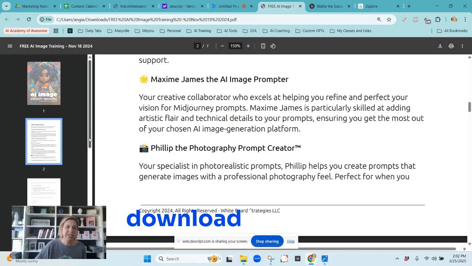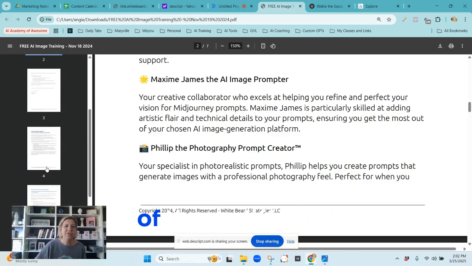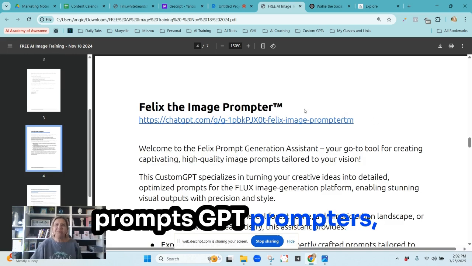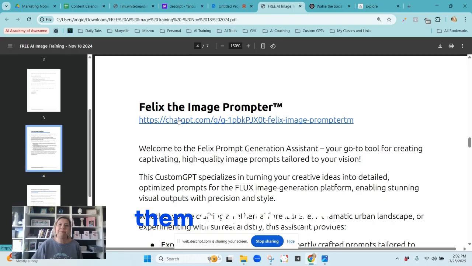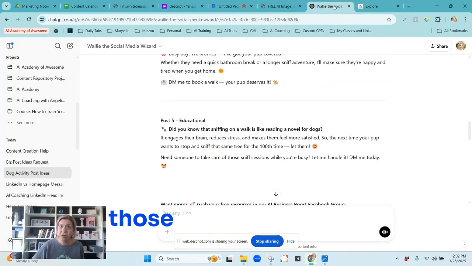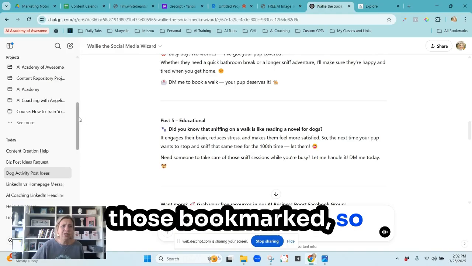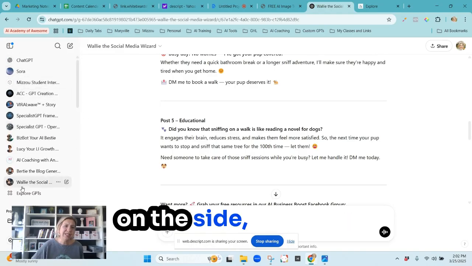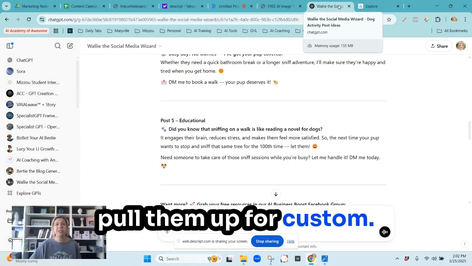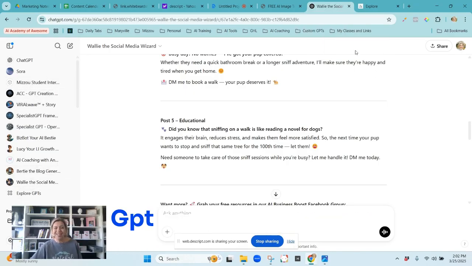And this little free download has each of those different GPT prompters, so you can utilize them over in chat. Now, I already have those bookmarked, so as you can see over here on the side, I save my bookmarks so that I can pull them up for custom GPTs.